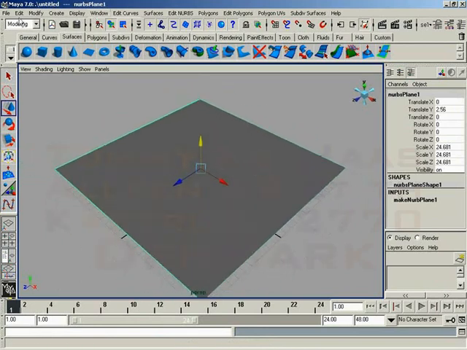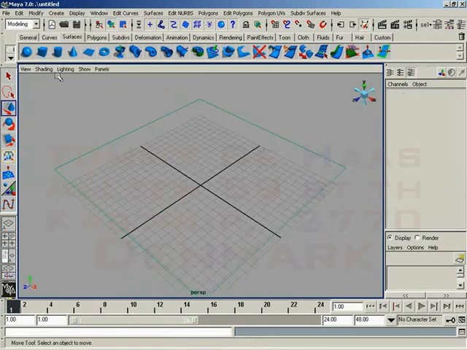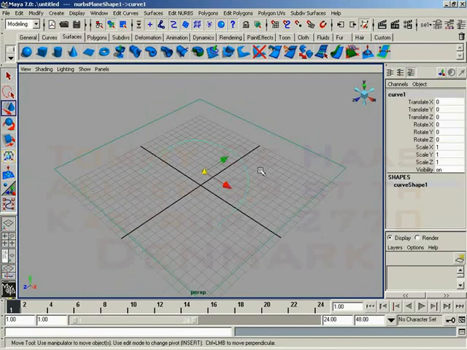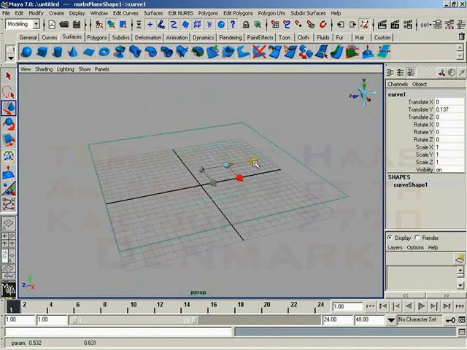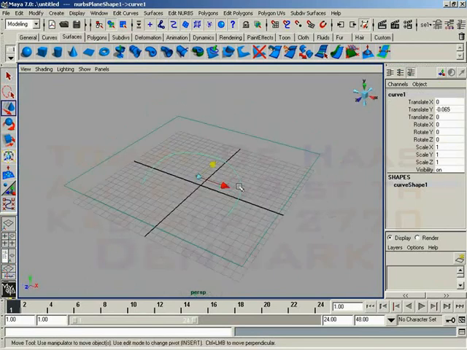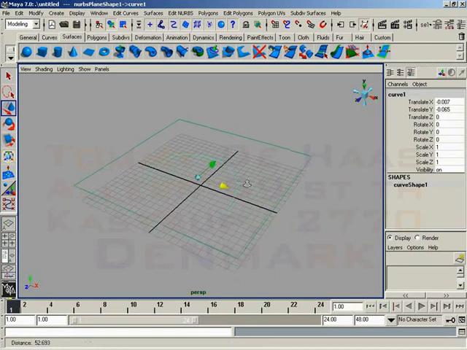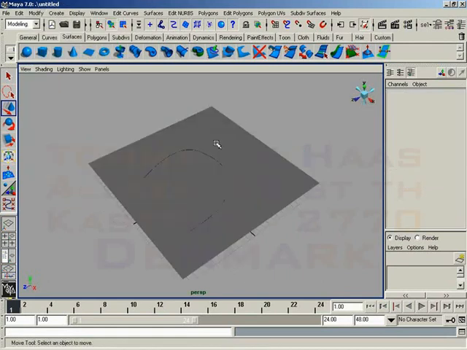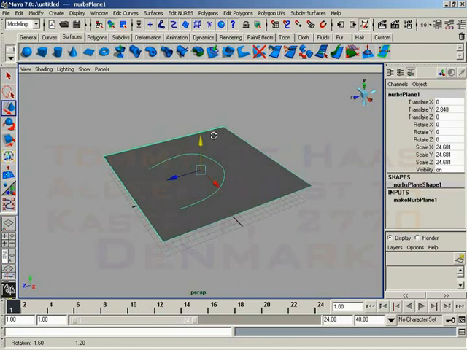And to create a curve on surface, I'll start off by making this surface live. And I'll grab the Create CV Curve tool, and we'll create a curve like so right on the surface. And you'll notice because I made it live, it's now being parametrically recorded, so you can see it right there on the surface. Let's go ahead and deselect everything, modify, make not live, and there we go. So one curve on surface.